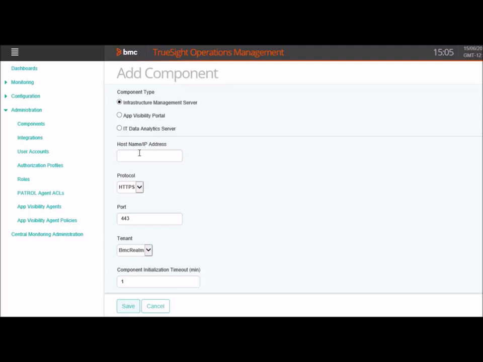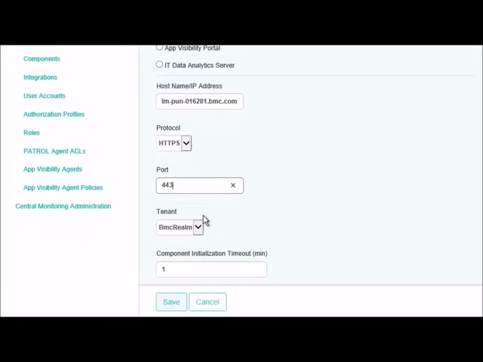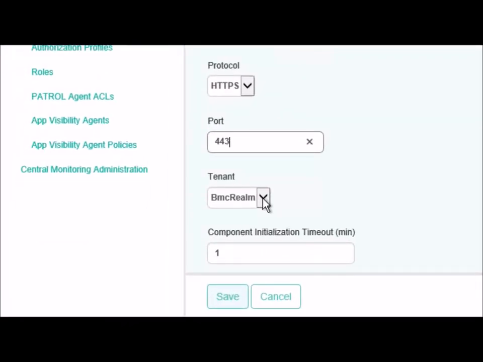Enter a valid hostname and IP address of your TSIM server. Select the protocol and, depending on the protocol, select the port number. Here you need to select the correct tenant. We have a drop-down list, and this list includes each tenant defined in the BMC Atrium Single Sign-On system.